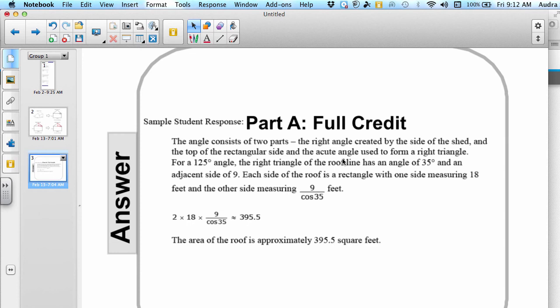And the adjacent side was 9 because half of 18 is 9. And then they go through setting up and finding the measurement of the side. They just wrote it as the trig ratio. You could calculate the trig ratio and put in your decimal answer right here if you needed to. And then from there, do your multiplication to get the area of your roof. Okay, so again, make sure, because you do not have the drawing capabilities on the PARCC, that you actually explain what you drew and how you got those values.